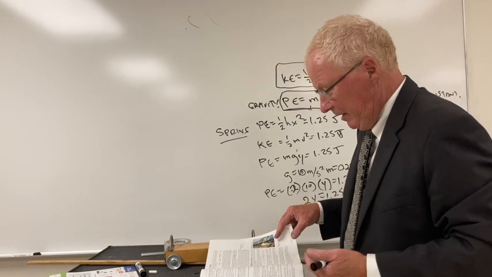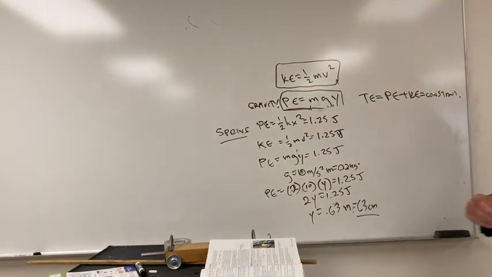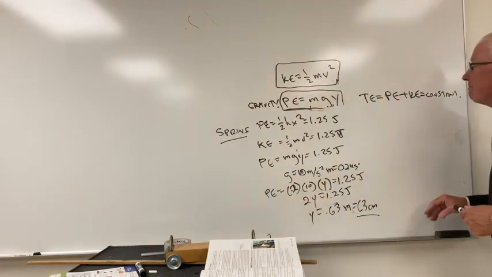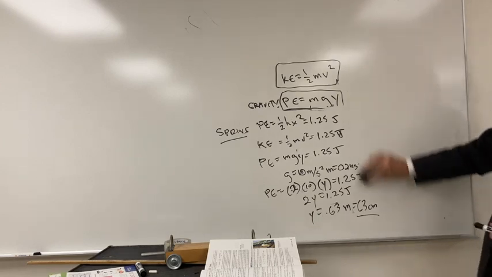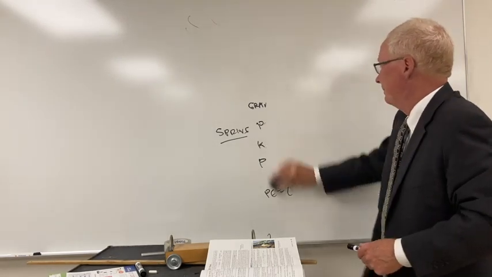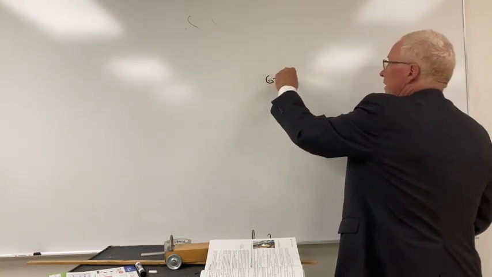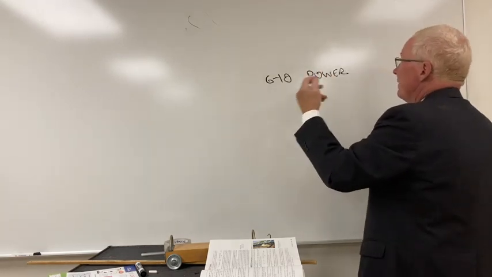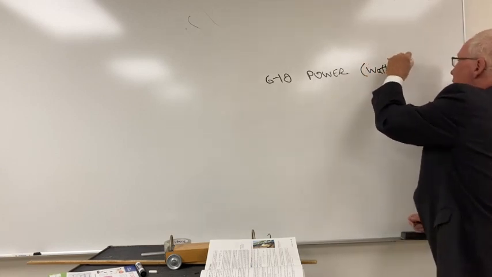All right. The last thing I'm going to do, so this is all energy. Last thing I'll talk about is power, which is section 6.10. Roughly talk about that. So this will be all chapter 6. So the last part is 6.10, which is power. And power is in units that we call watts, named after James Watt, or W.